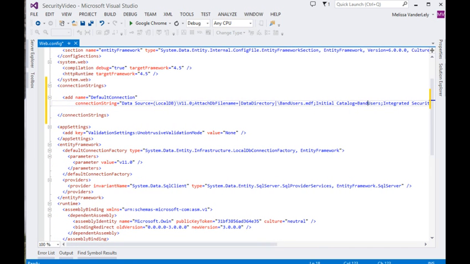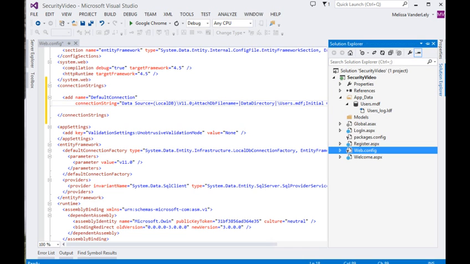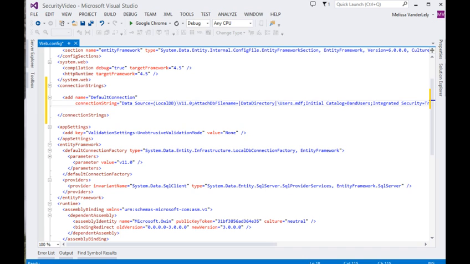Now I'm going to make a few changes to this. This is the one that I was showing you guys on the slide, but my database is named something different, so I'm going to remove the word band here, because if we look in our Solution Explorer, my database is just called users.mdf. So we'll change that and change this initial catalog as well to the name of our database. If you're using a different version of SQL, you can change that in here as well. My version here is v11.0, but there's all different versions that you can use.